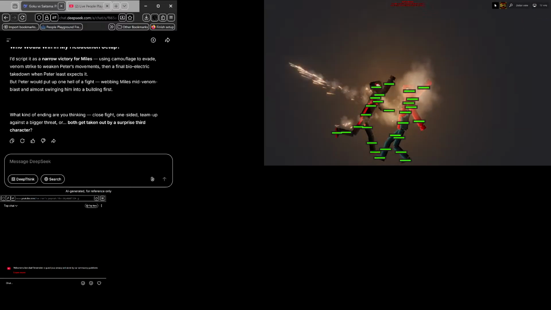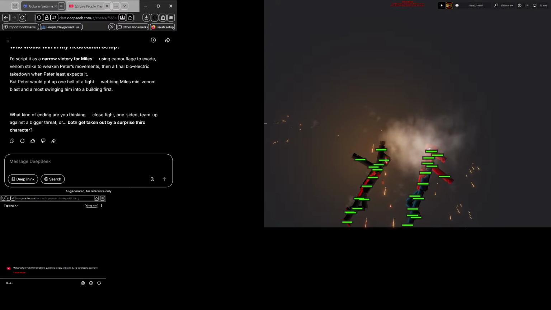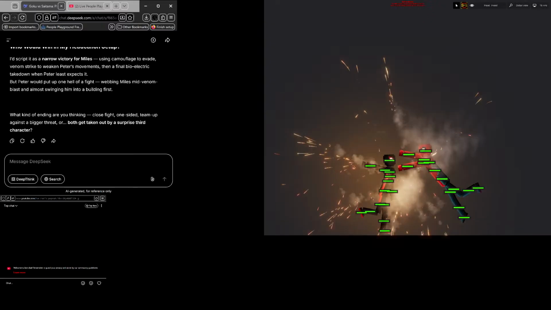Wow, surprisingly, they're just only sparring at this point. I feel like they're just sparring right now. Why do I feel like that? They're not even going at their full max yet. I don't know, this just feels weird. I've never seen Spider-Man versus Spider-Man, except for that one TV show with Osborn or whatever his name is. I know who I'm talking about. You know, the Agent Venom thing, that situation. That's what this reminds me of.